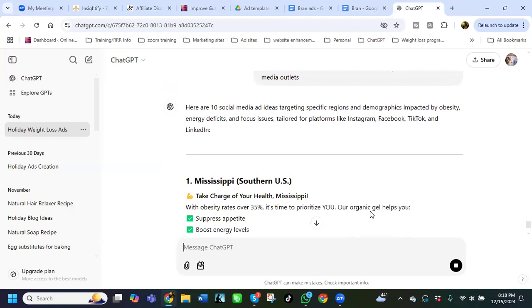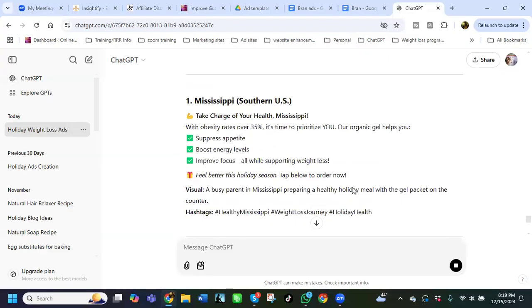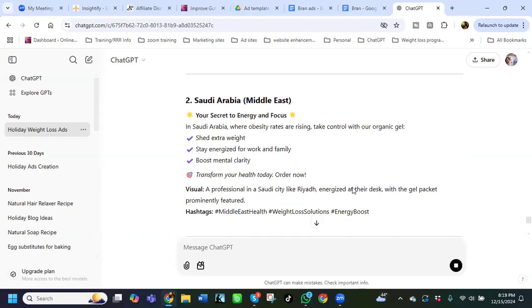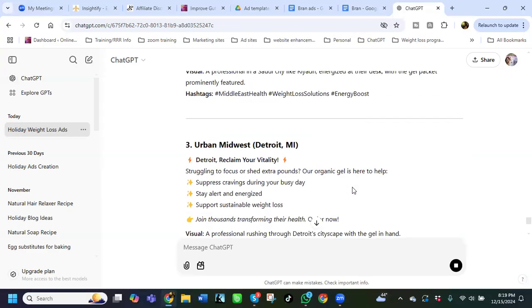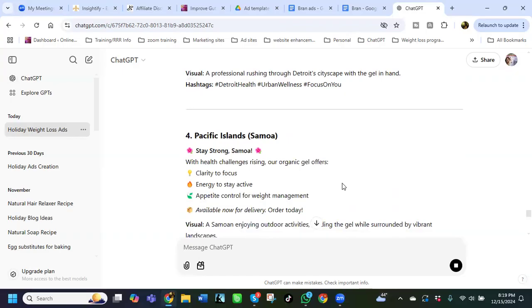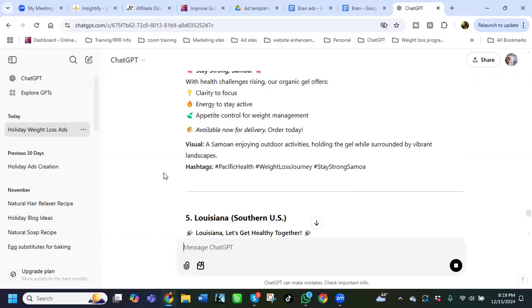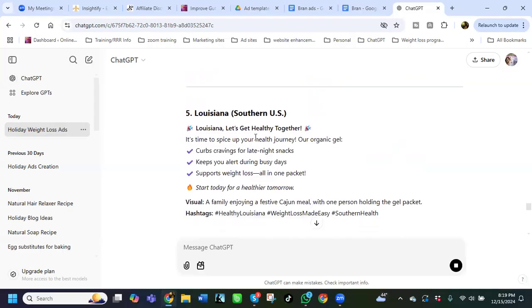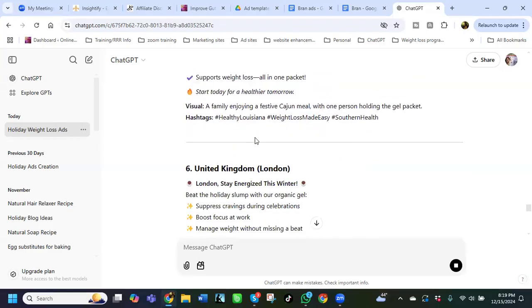So now it's creating ads that are targeting these places with the issues that I asked. And if we can market in these countries with the Velveeta products, this is where we want to post them. Even though I said do social media, that doesn't mean I just post it to social media. These are ads that I can post anywhere. It includes hashtags. It gives me the visual. So I have created a marketing campaign for a specific targeted market in an area that I know needs what our product has.